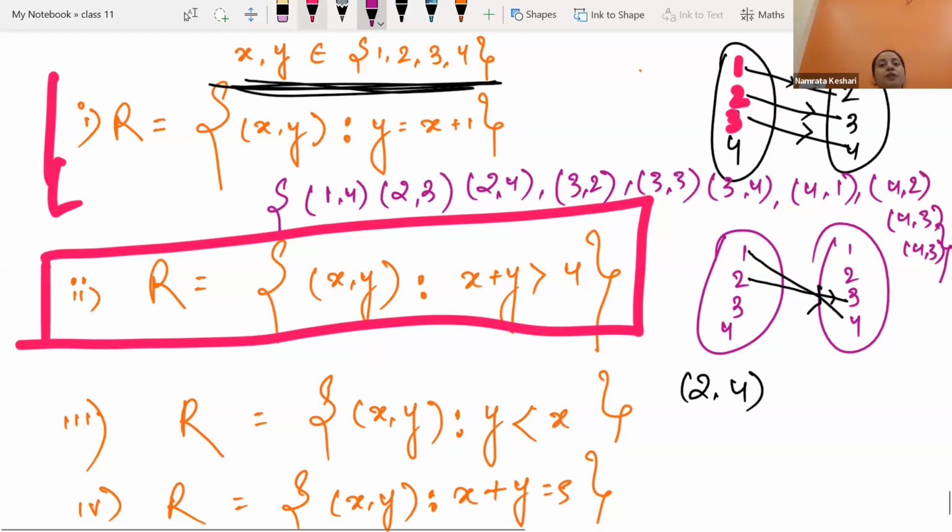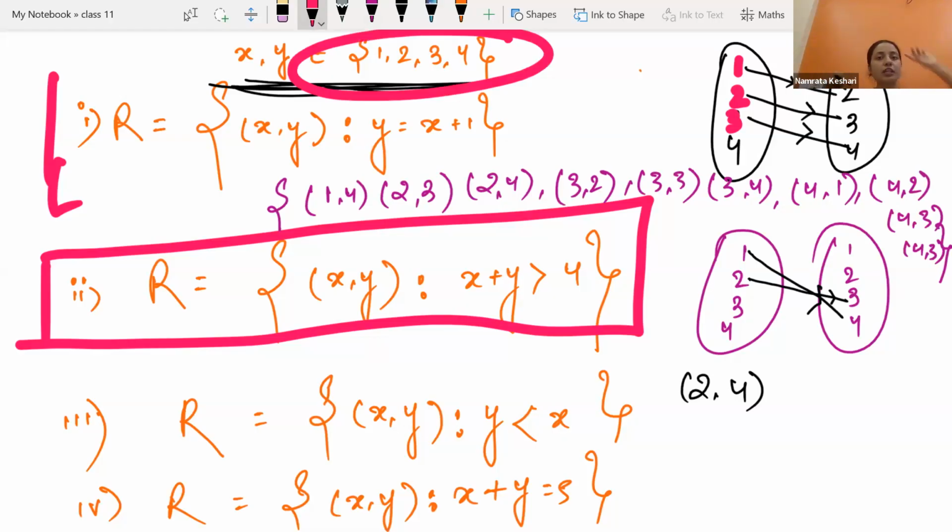Now look at your ordered pairs. The first condition: each and every element must have its image from the first set. The set is this one, x, y belong to 1 2 3 4. There is a set defined initially in the question, an original set, which has 1 2 3 4. So all of these 1 2 3 4 must have their image. 1 has the image, yeah. 2 has the image, yeah. 3 has the image, yeah. 4 has the image, yes. So for function, the first condition is getting fulfilled. Yes or no? Yes, ma'am.